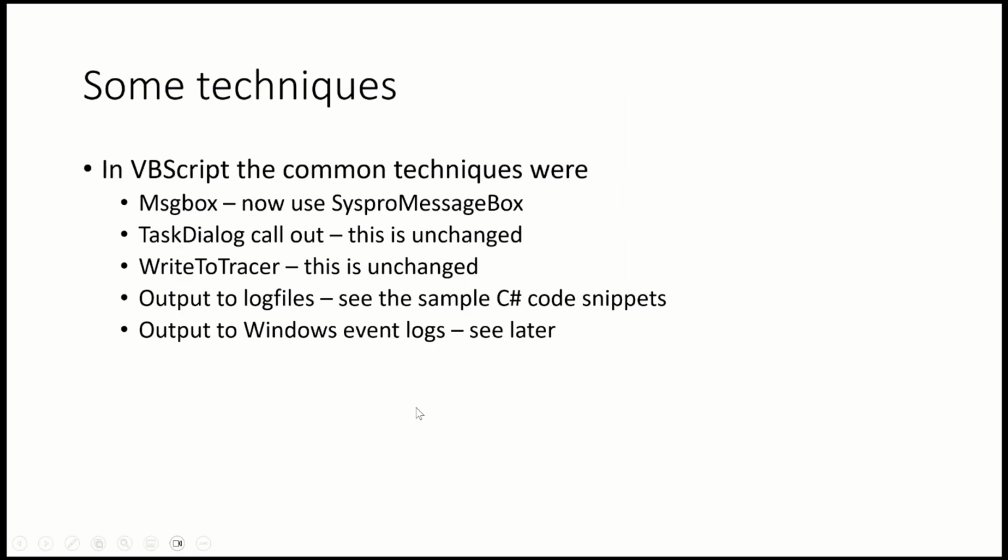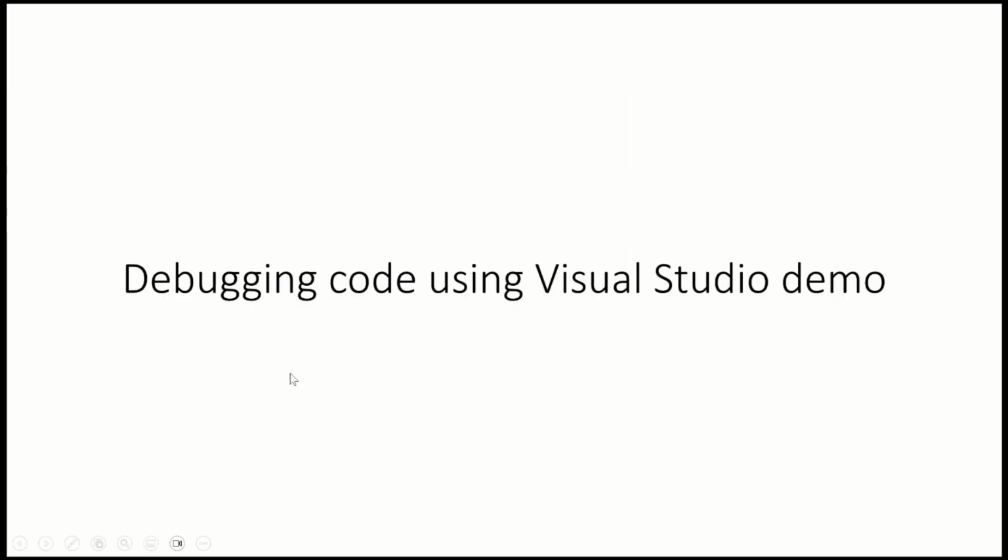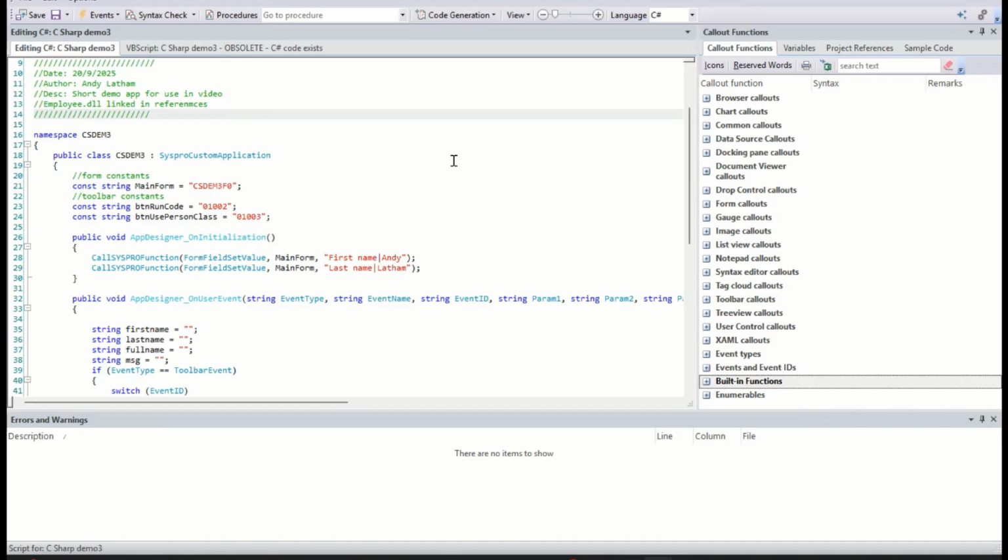So what I'd like to do now is show you a demonstration on how we can actually use Microsoft's Visual Studio to dynamically debug the code as it's running. Okay, so here we are in the C# code of our demo, which should be familiar to you. What I'd like to be able to do with this code is say that when I press one of the buttons on the application toolbar, the on-user event will fire. I want the code to stop and go into a Visual Studio just-in-time debugger.